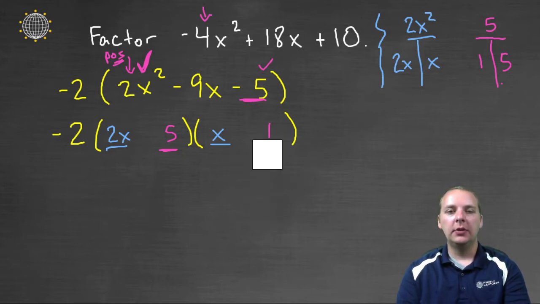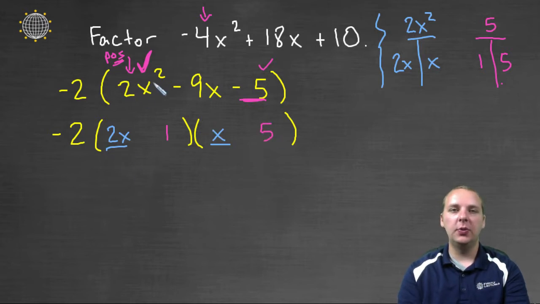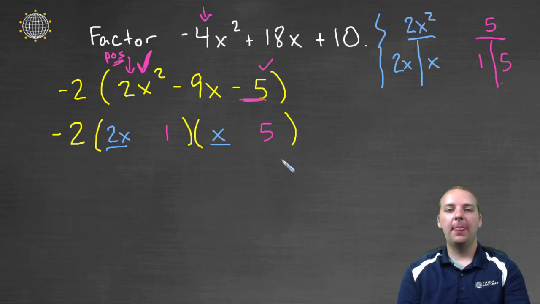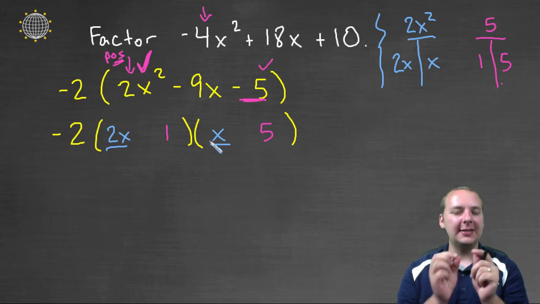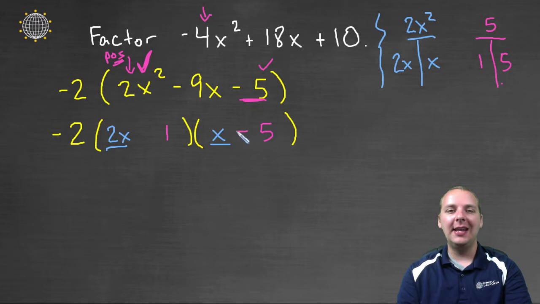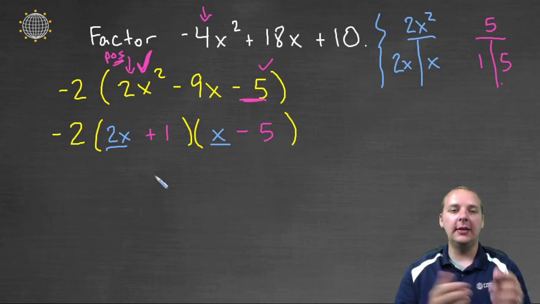So let's take the 5 and the 1 out and maybe try this again with a 1 and a 5. 2x times x is 2x². 2x times 5 is 10x. 1 times x is x. And that could give you a -9x if the signs were just right. And I think we would have to have a -10x and a plus 1x. So I would make the signs fit. And then so I've got 2x² taken care of. I've got -9x.